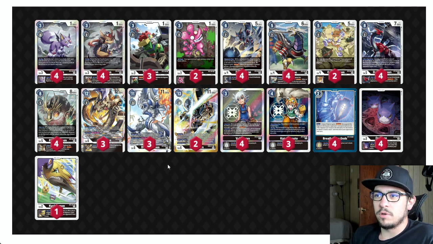A lot of these decks want to just kind of OTK with that, so it's definitely going to have 2 Alphamon, 2 to 3 Alphamon in a lot of these lists. Tamers are also the same from the last list with the 4 Yuji and the 3 Coda, so this will probably be the standard.